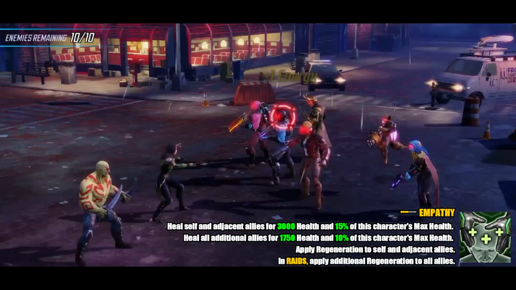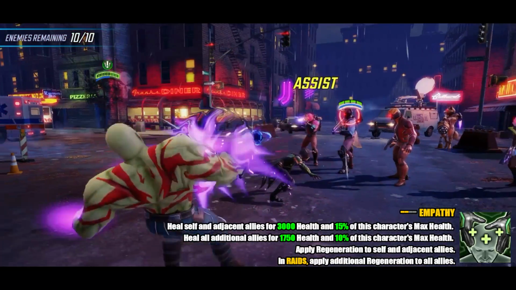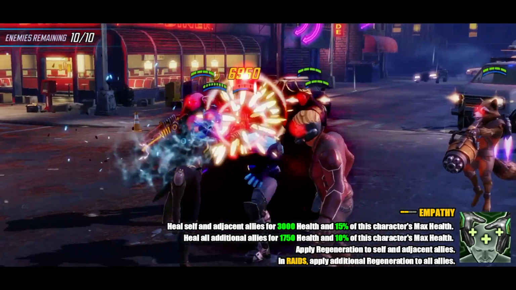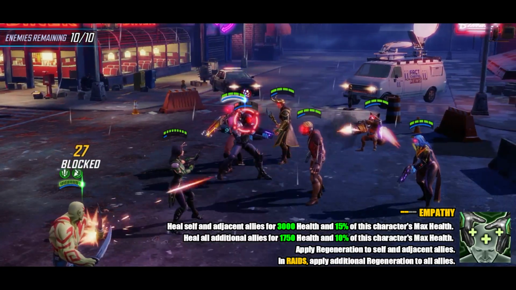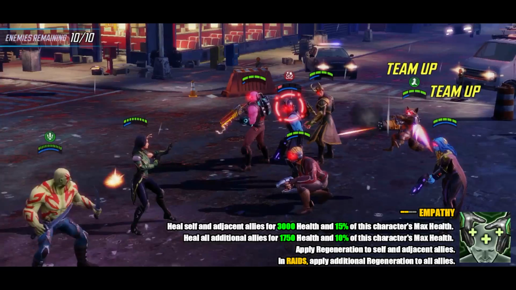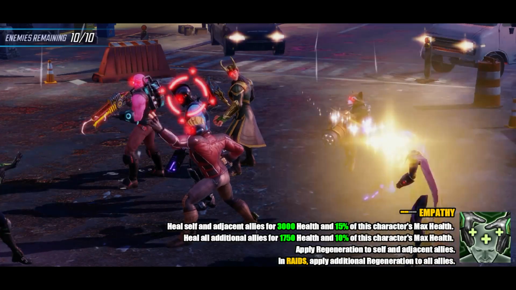For the special, we get our first proper look at Mantis' healing abilities, and they really are pretty great. Now this is called Empathy. It's a low 4 turns to charge. You can use it on the second turn. With this, you heal self and adjacent allies for 3000 health and 15% of the character's max health, and then you heal all additional allies for 1750 health and 10% of this character's max health. So that works out at round about 16,000 health for adjacent characters and 11,000 health for the additional characters.